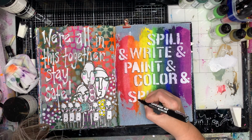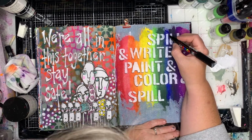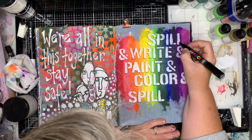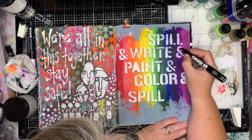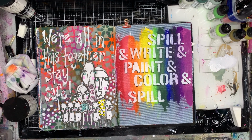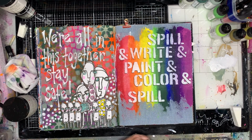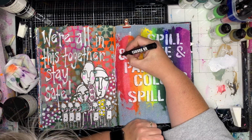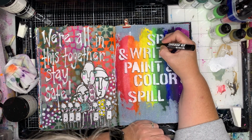When I do that, I just put my lines on the bottom left of each of my letters, so on the left and on the bottom, so it looks like the light is coming from the same direction. It really doesn't matter where you put it on your letters, as long as every letter is consistent. If you're doing it on the top right, do it on the top right for all the letters and it all makes sense. So just a little word to the wise.